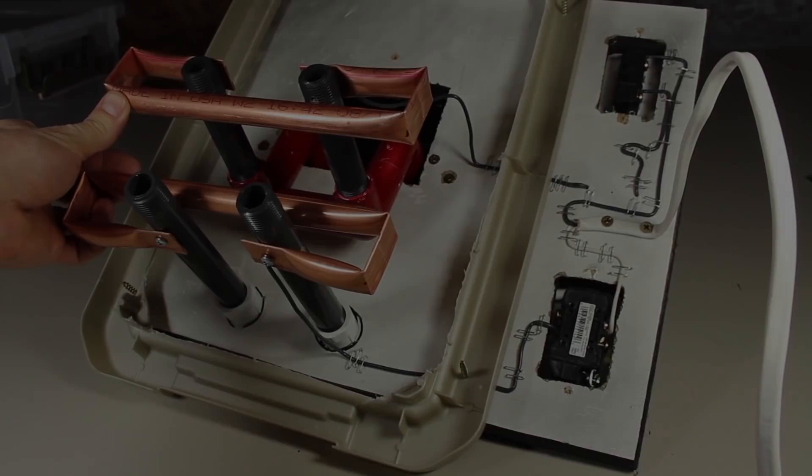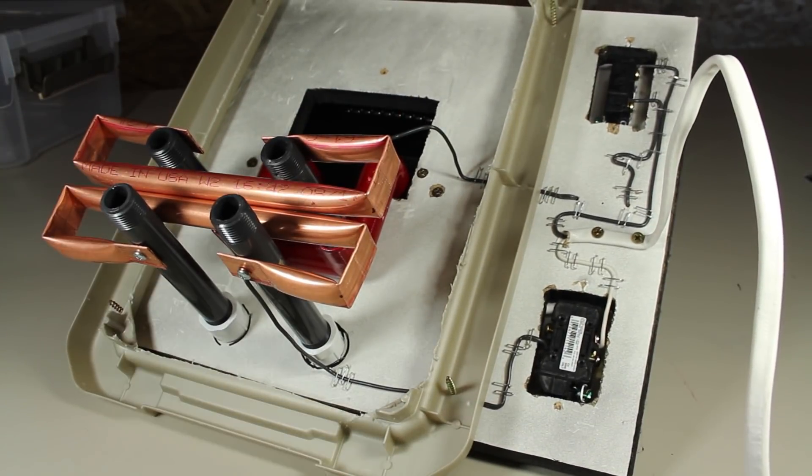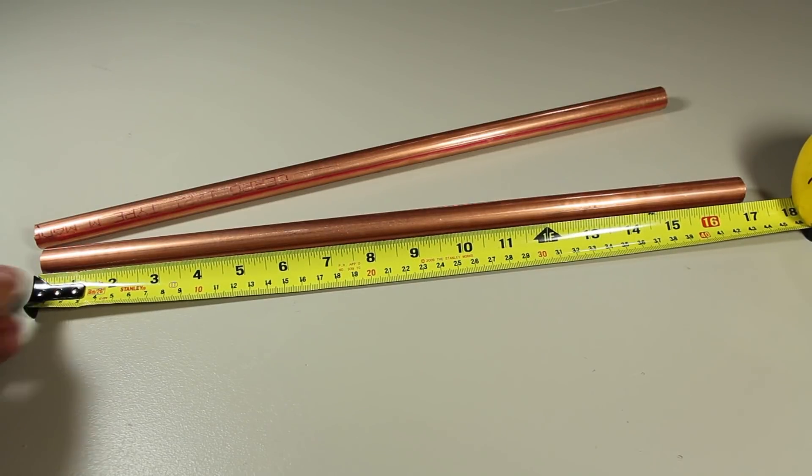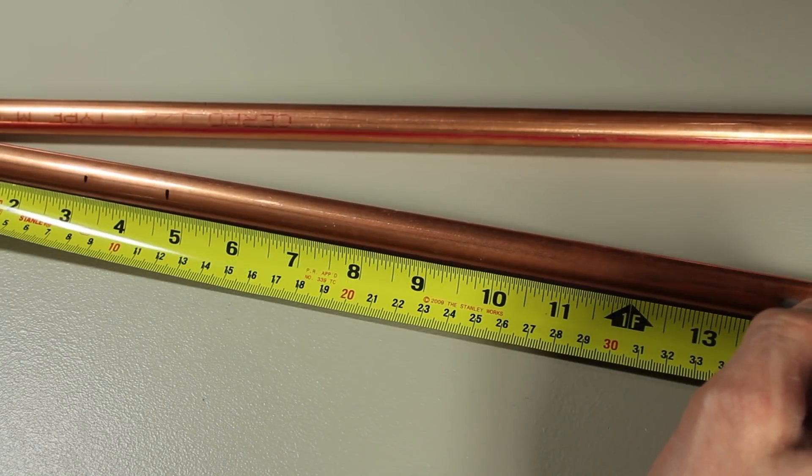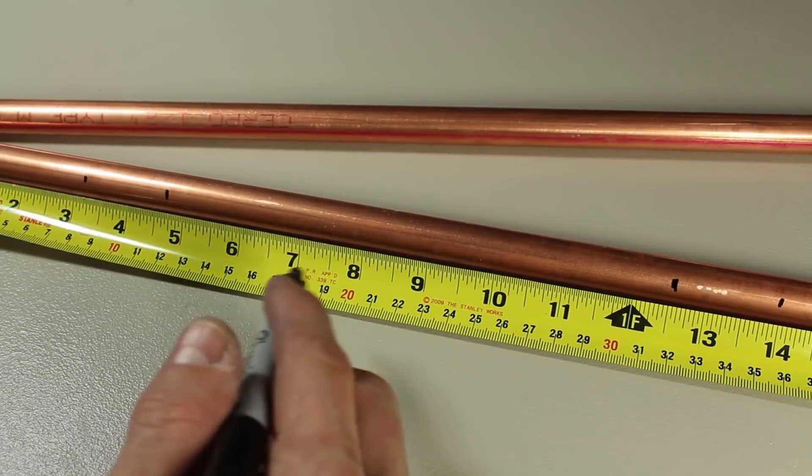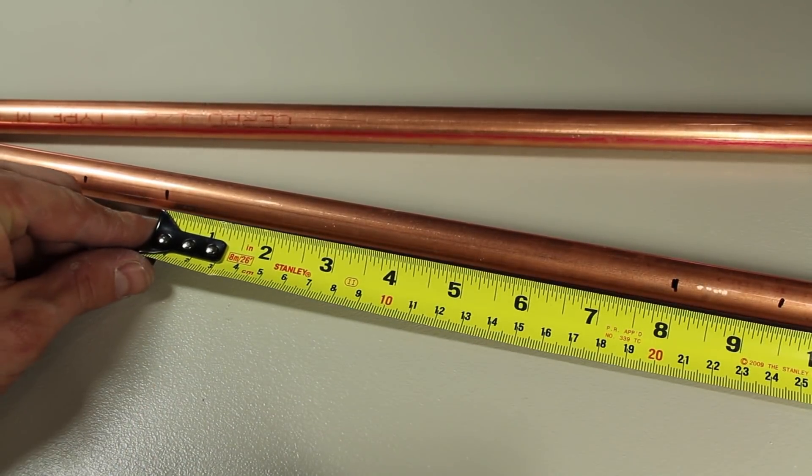I started with two 17 inch pieces of 1.5 inch copper tubing. Let's make four markings at 3, 4.5, 12.5, and 14 inches. That should leave us with an 8 inch gap between the middle markings.